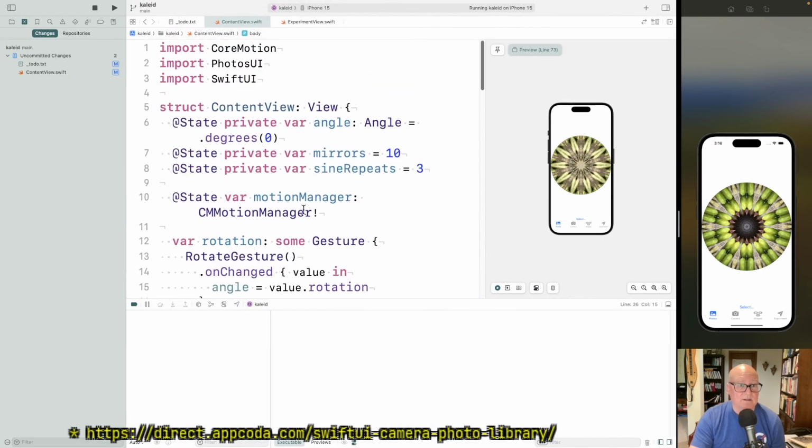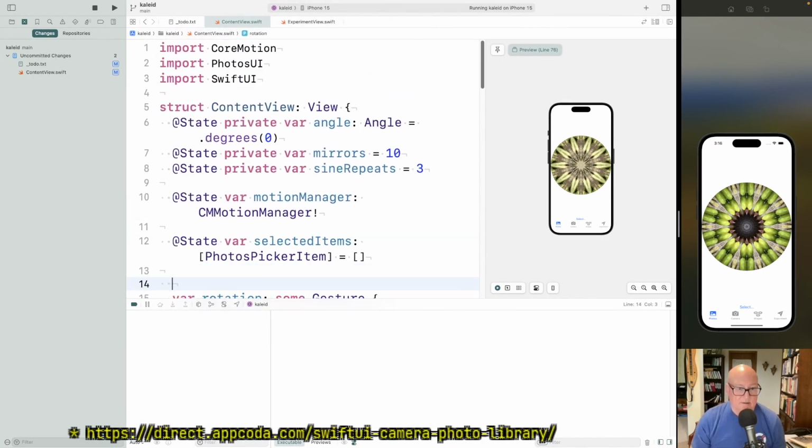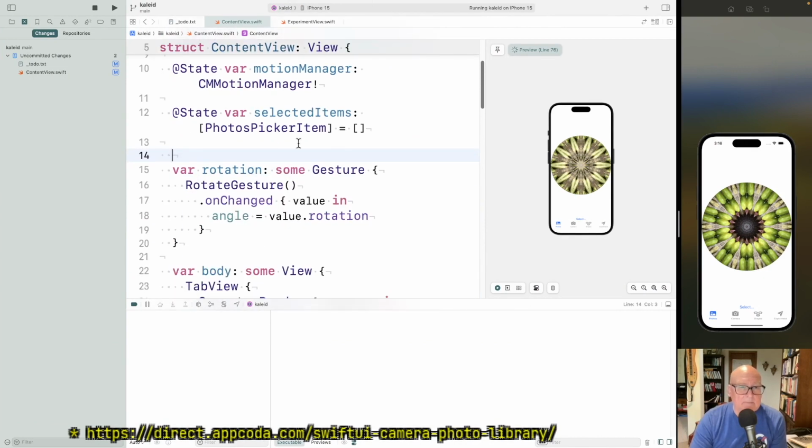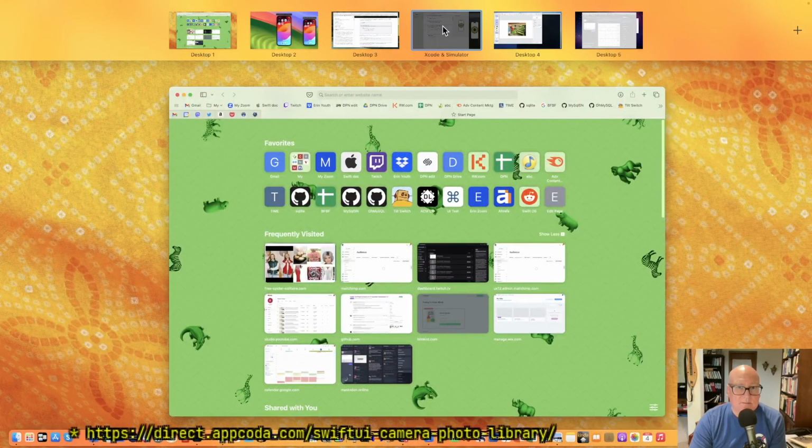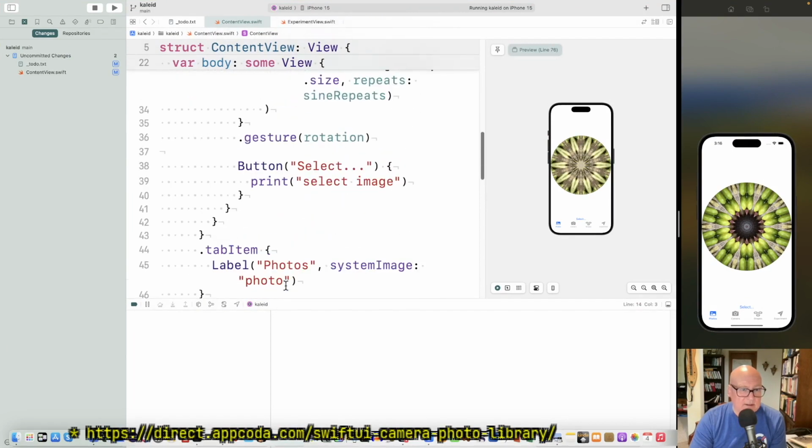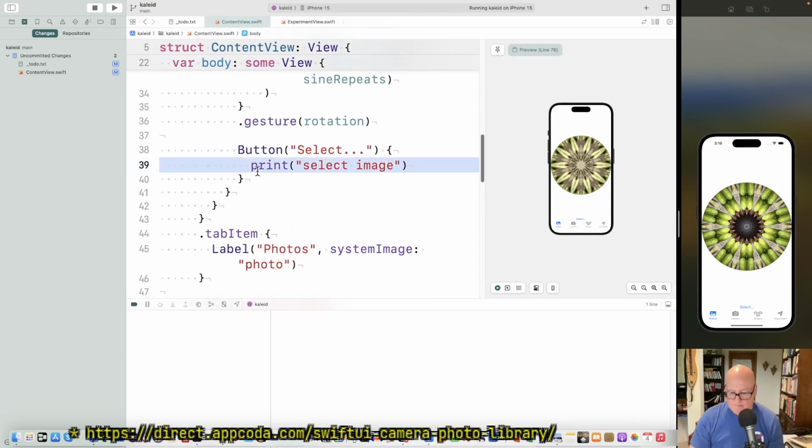That's kind of funny. Okay. Oops. And then down here, now that's an action.